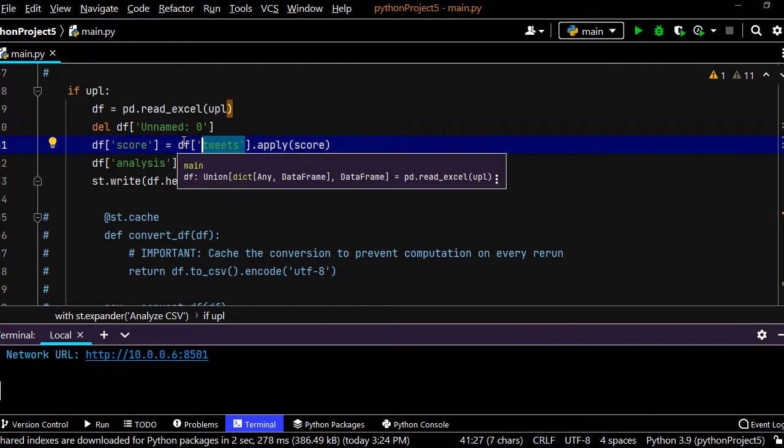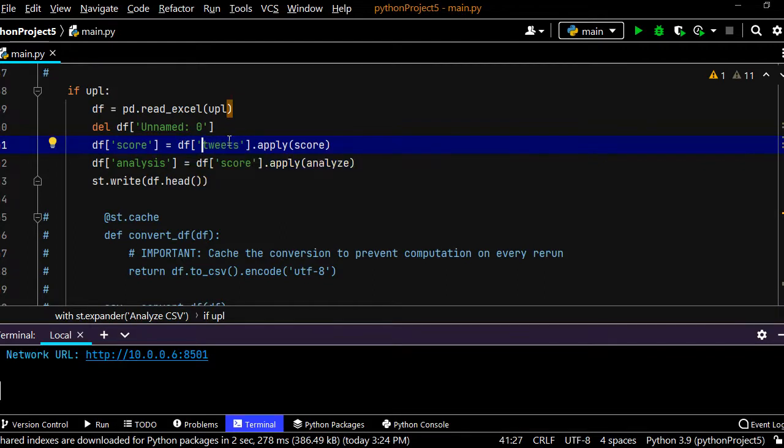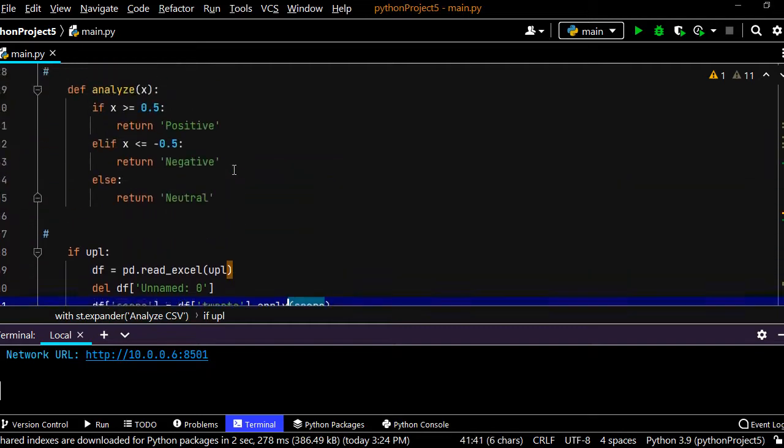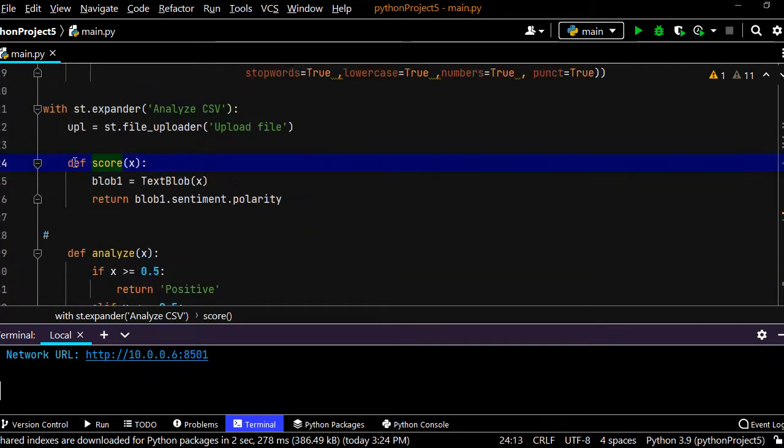What that column does is calculate the sentiment of the tweets. Our data frame, our table, already has a column called tweets with Biden's tweets. So we are going to grab every tweet, get the sentiment of every tweet, and put it next to it in another column called score. For that, we apply the score function, which we defined here, which grabs one parameter, that is one tweet.